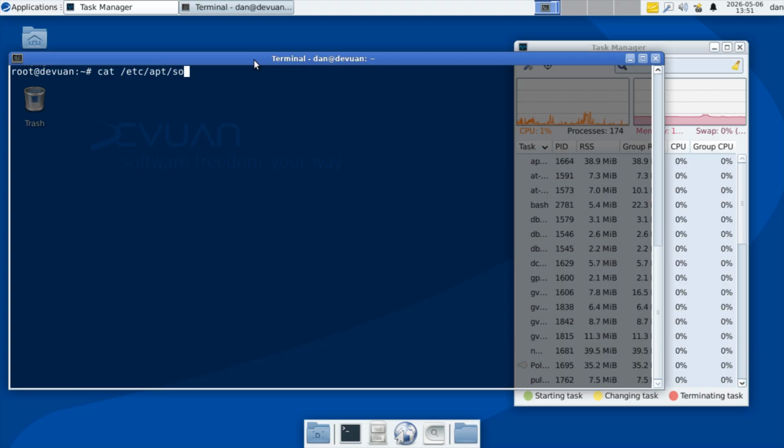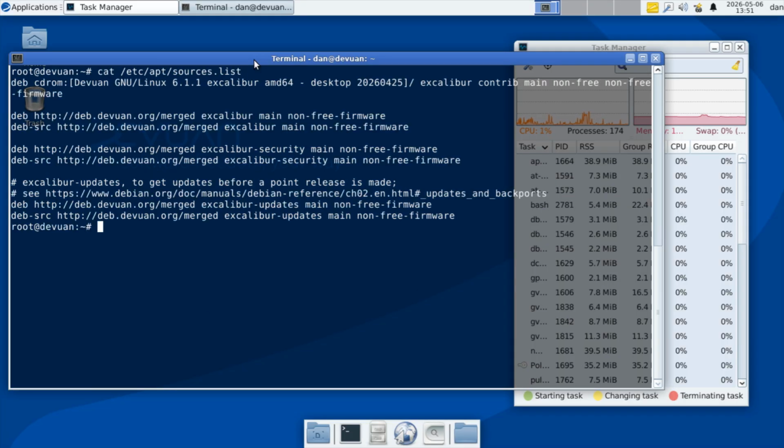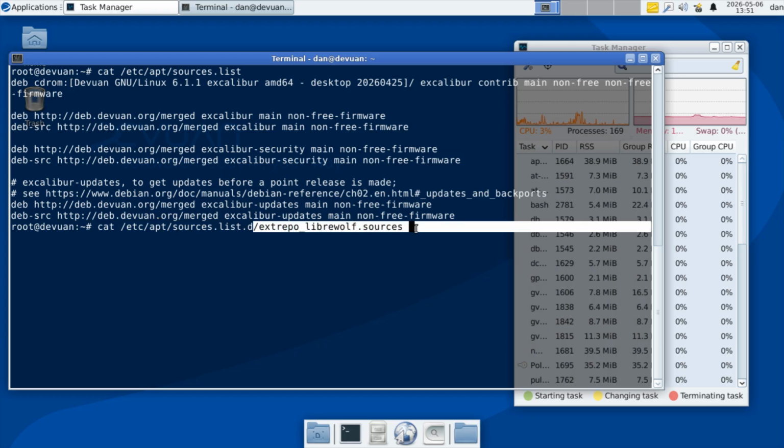Let's cat out the apt sources list, and we see nothing. Then the .d directory, and now you see here under the sources list directory we have the extrepo librewolf sources now.